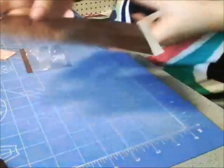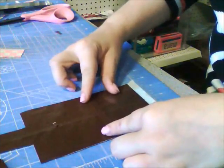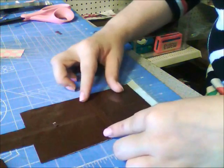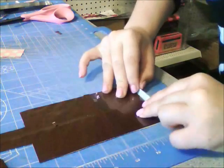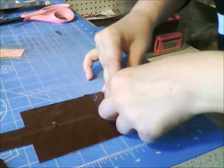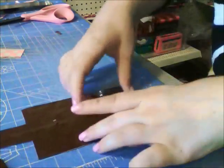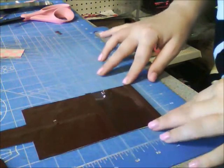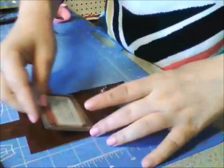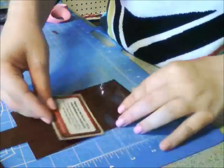Okay, so when you've put that on the edge, go ahead and leave that sticky part open and take one of these and place it on the edge like that and fold over. And so that'll be one of your ID pockets.